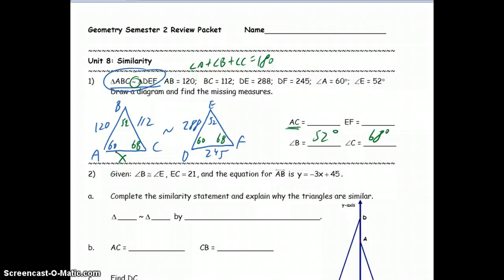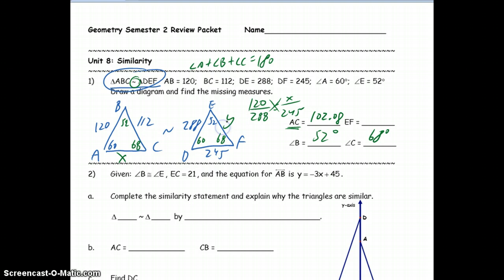Alright, so we'll set up a proportion here. So let's do 120. What does 120 match up with? And X matches up with? So 120 times 5 divided by 3. That worked out nicely, right? AC, I got 102.08. We'll go with that for now.